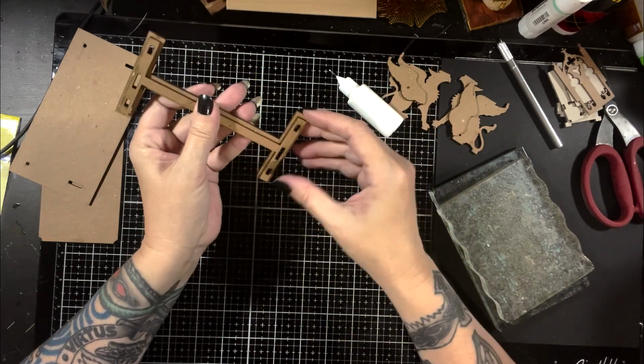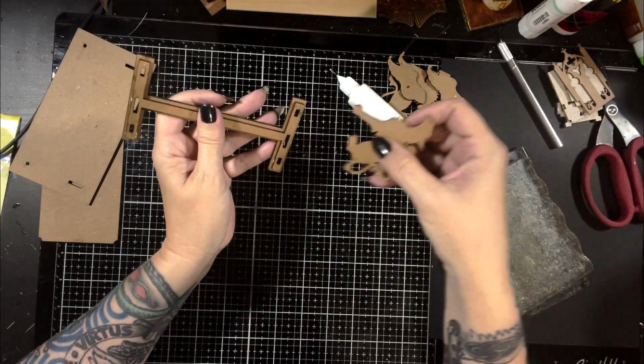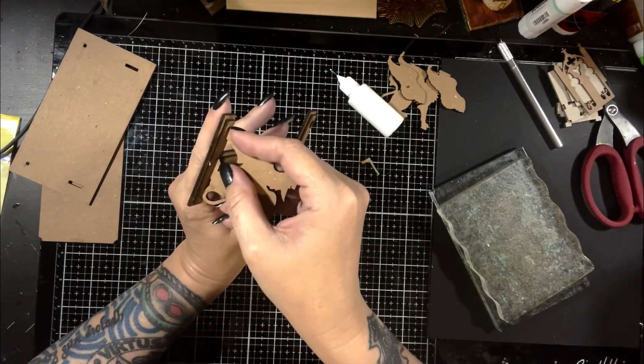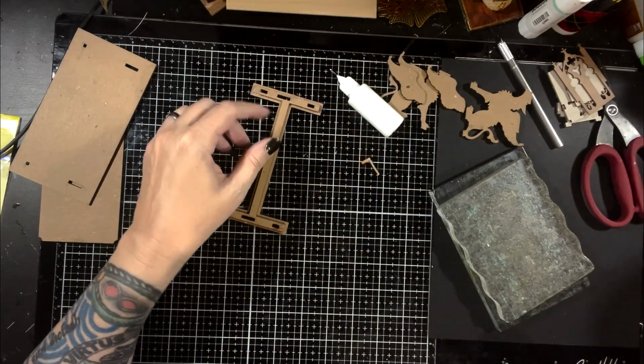And this glue grabs pretty quick. So the key with this is you're going to have to be able to fit your little Gryphon dudes in there. So let's make sure. There we go. Yep, fit. So we're good.